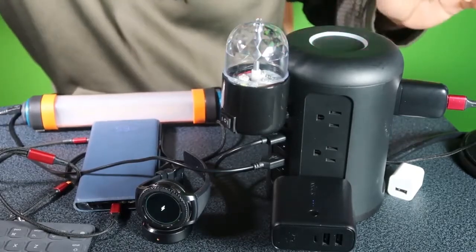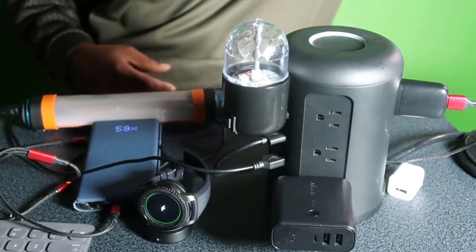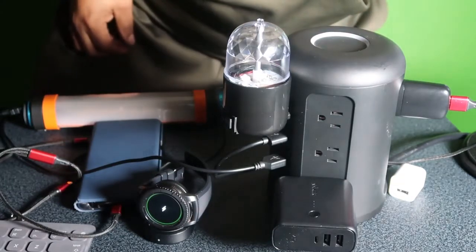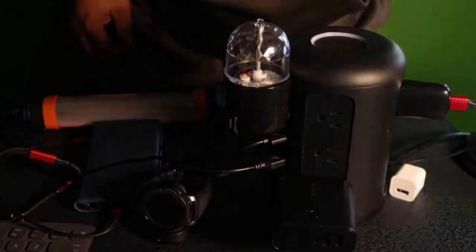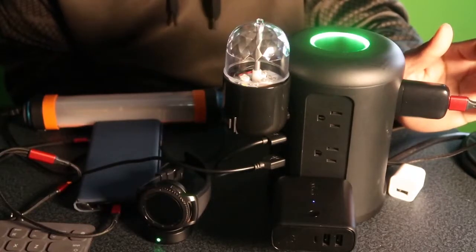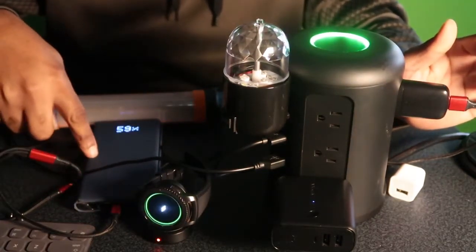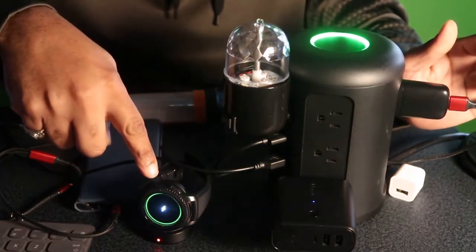So let's do that again. Let's turn these lights down to where you can see. You see where the green light, see it? You see that it came on? All right. Everything's charging. You see the phone? It's charging, 59%. Watch is charging.